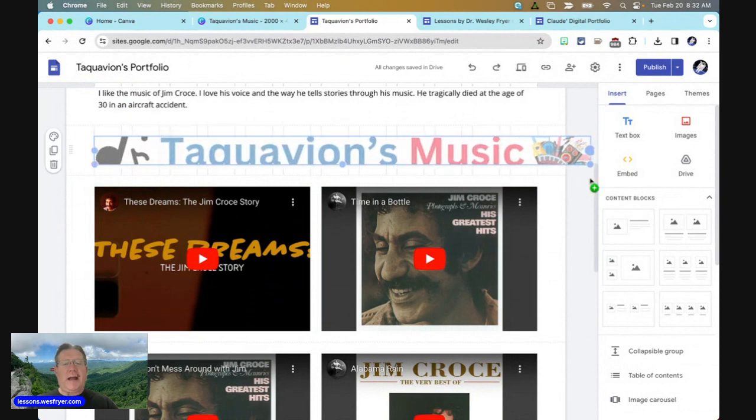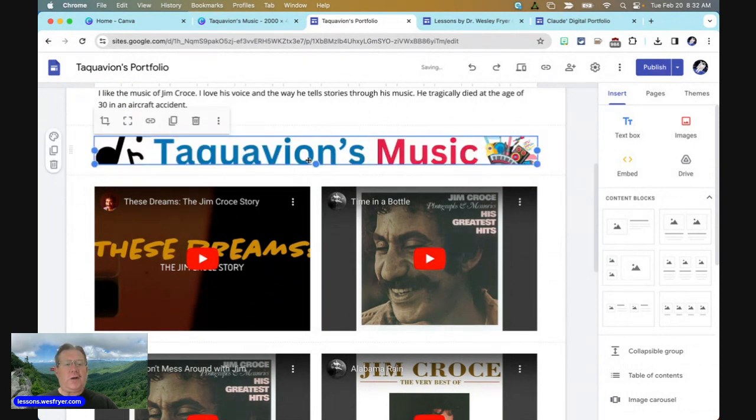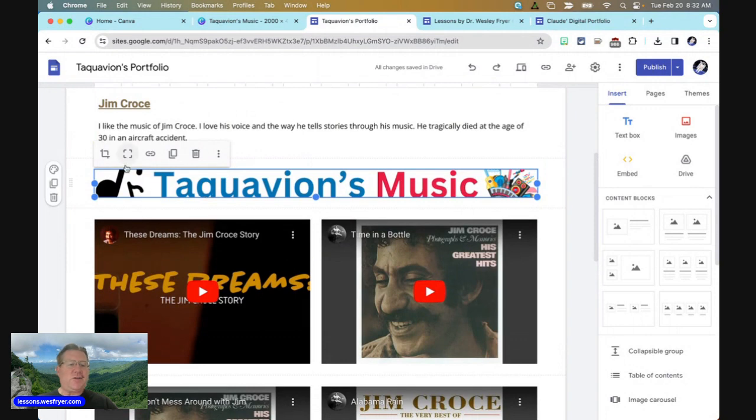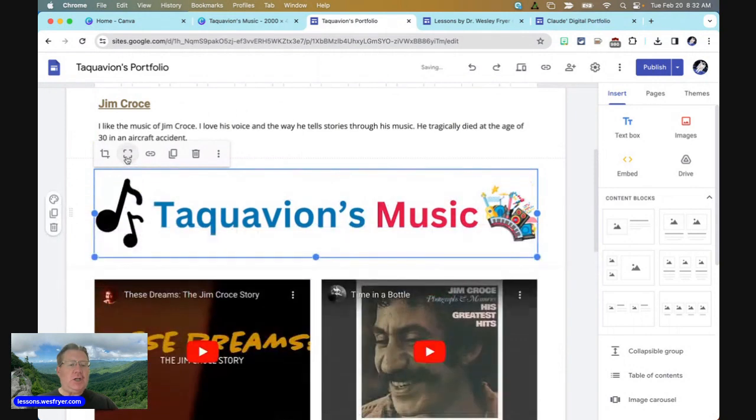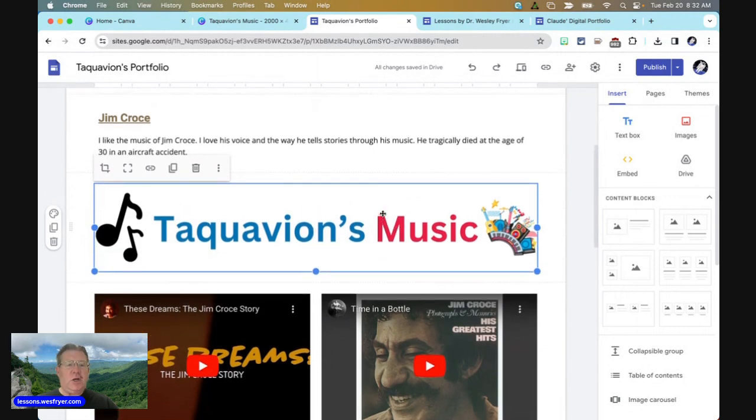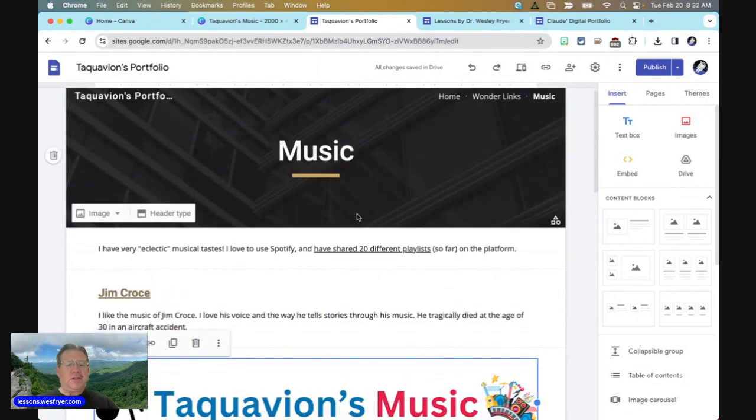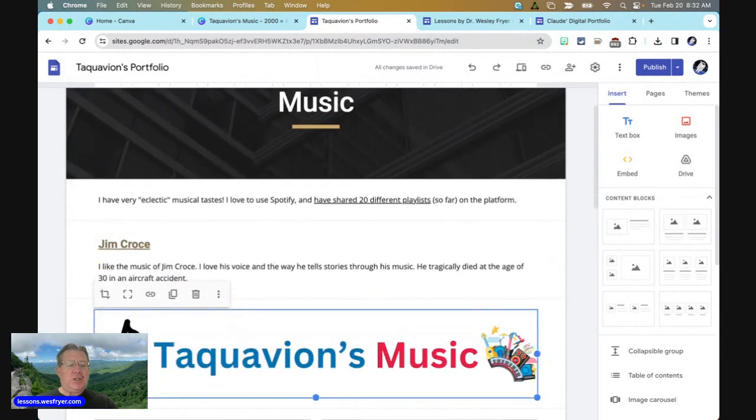So I'm going to drag it so that it stretches all the way across, but I can't see the entire thing. I need to click the second button here, which is the uncrop button. When you click uncrop, it makes the aspect ratio of the image correct, and the entire thing will display. But then I also need to get it up to the top. So I'm going to use my handle that is here on the left.